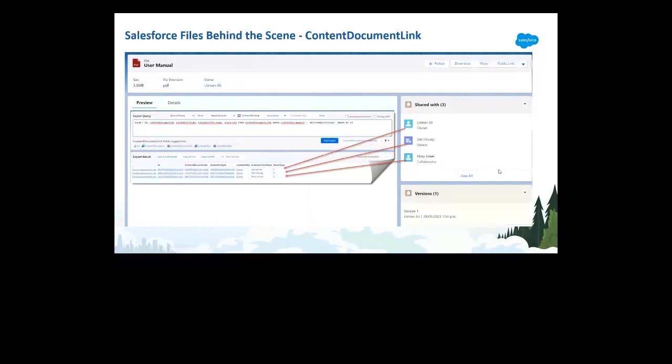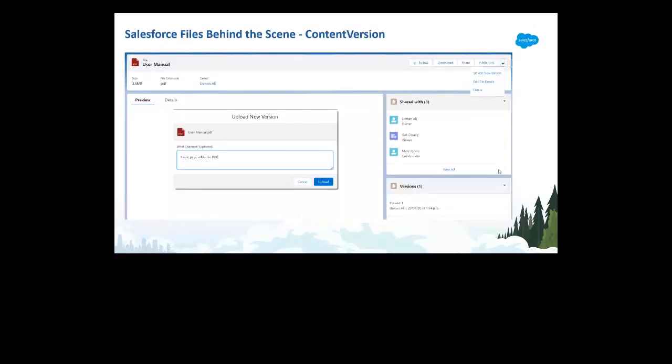So in this slide, I'm displaying what will happen once you upload a new version of the same file. Let's say I uploaded a user manual earlier. Now I want to upload a new version of this file, stating that one new page is added in the PDF.